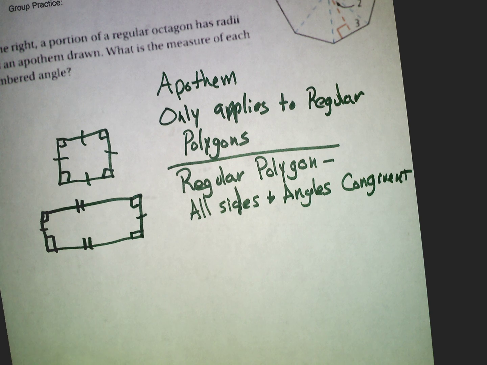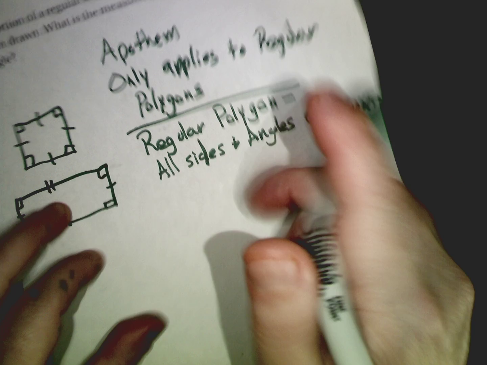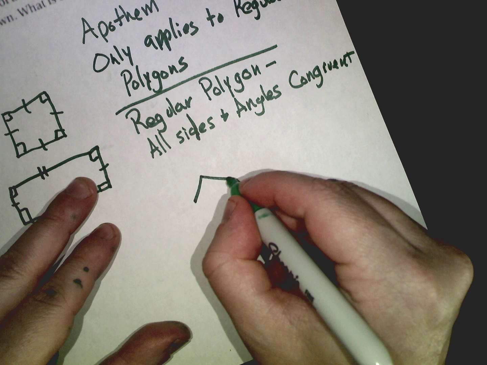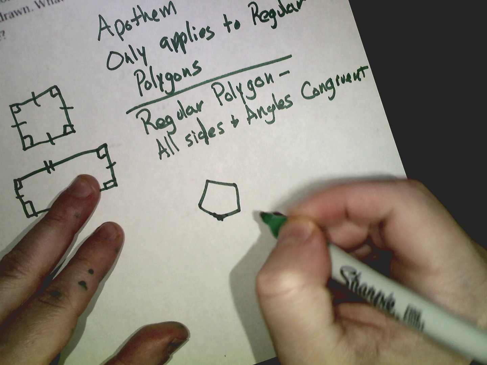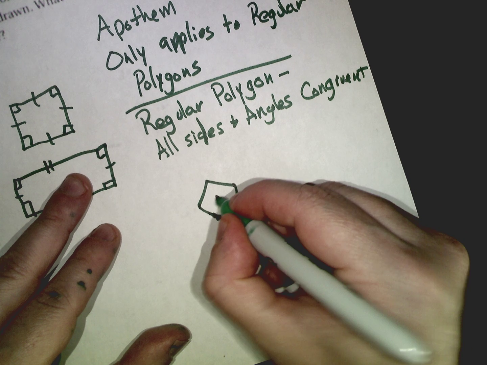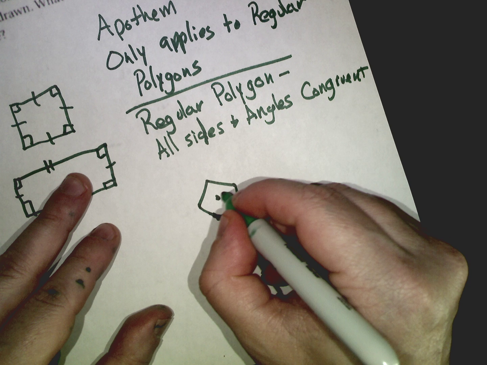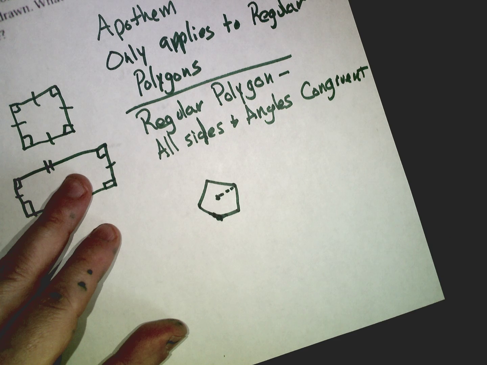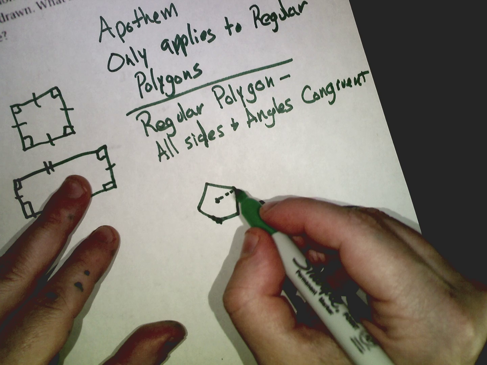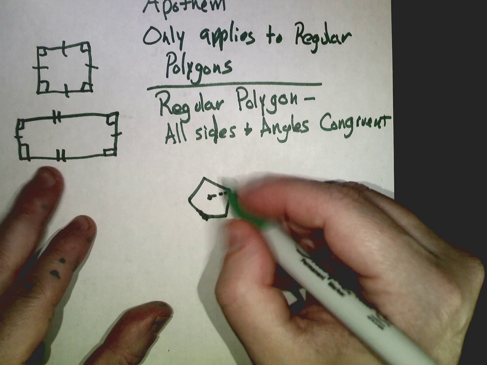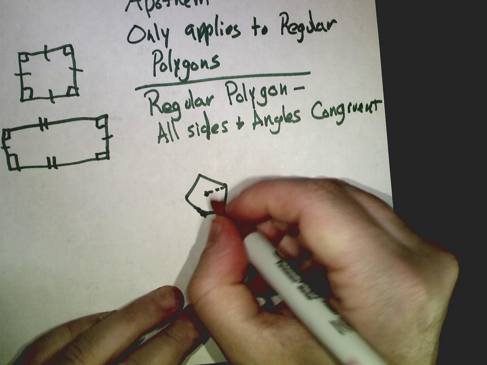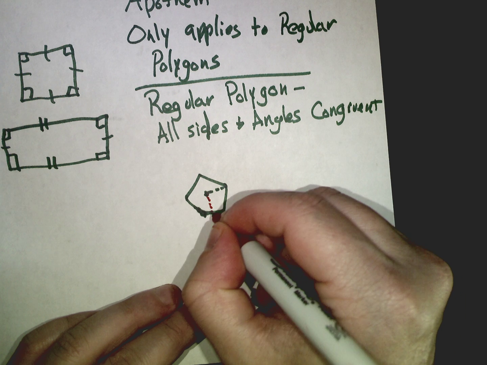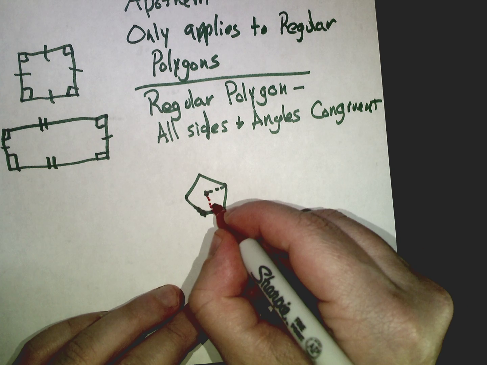So, whenever you get a regular polygon, an interesting thing happens. I have a regular pentagon. It doesn't really look like one, and I hate drawing them. I have one thing that's a radius, like on a circle, that goes from the center to a vertex. But there's another one, the apothem, which I'm going to put in red here, because they do it in red. It goes from the center to the middle of one of the sides. It's just another measure.